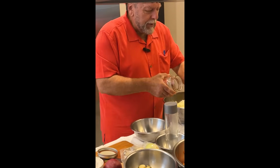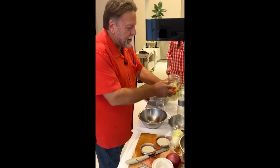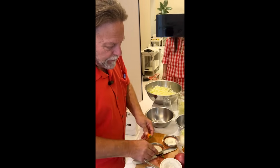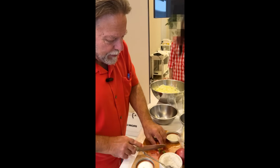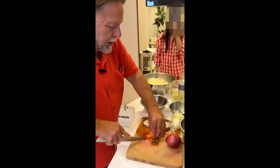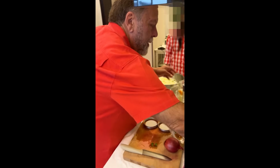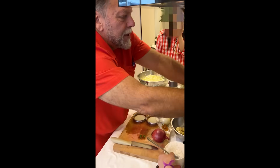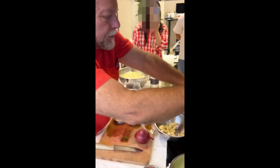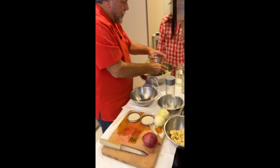Now, on cabbage, you can put the straight cabbage in. You can make it creative and put some peppers in. And the same thing, so this will be a little bit spicy. You can mix peppers, cabbage, onion. You can get real creative. So this could be a coleslaw with some raw onion and cabbage.